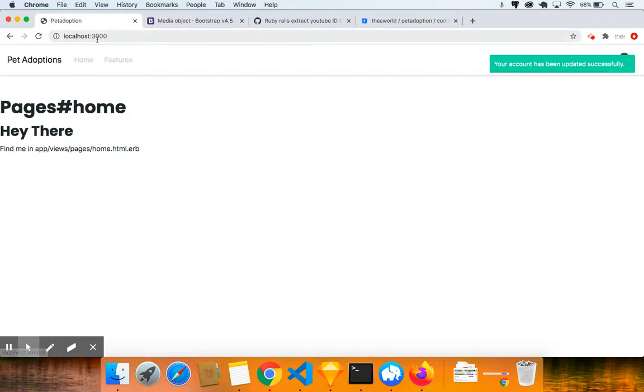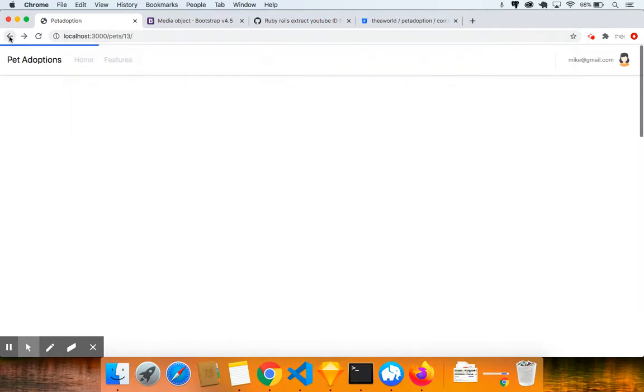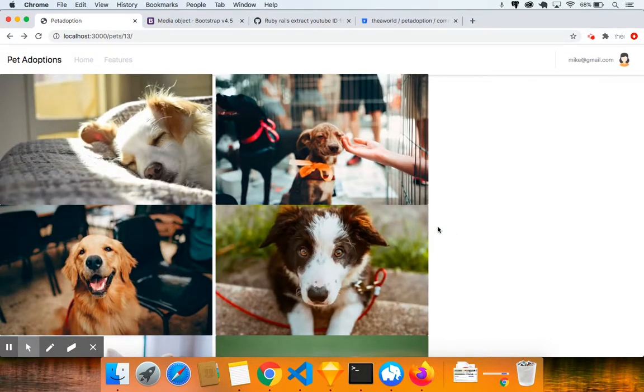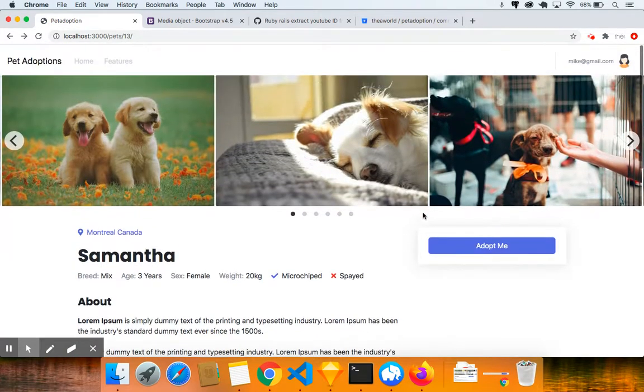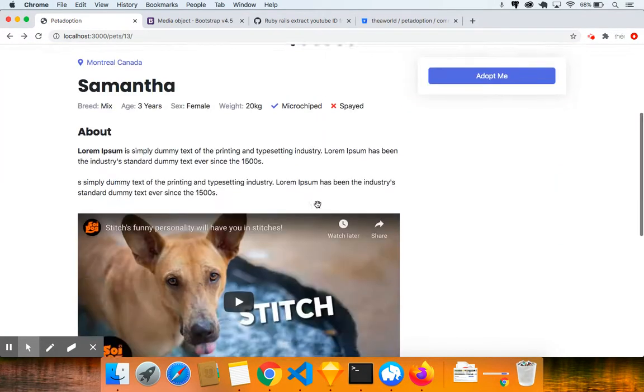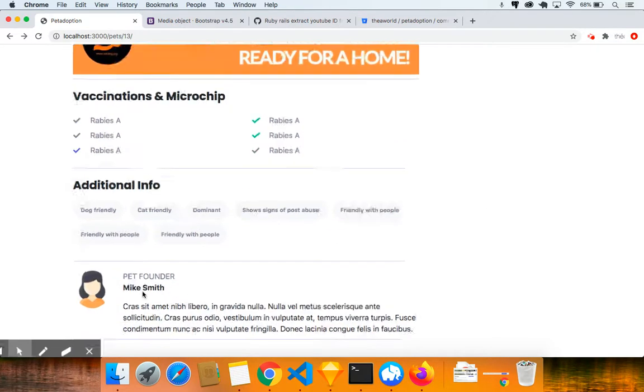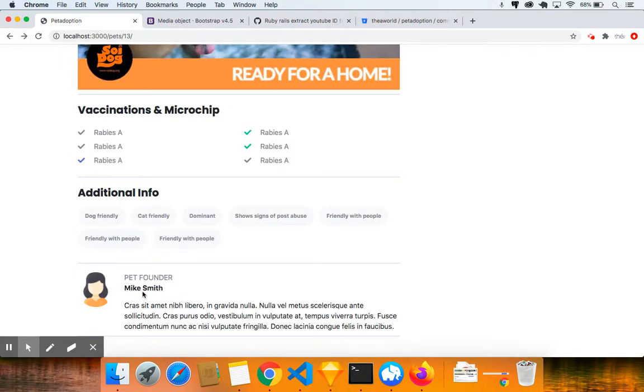And again, if I click back, by the way, don't get all stressed when you come here and you see this like that. This is just some little bug that I'm going to show you how to fix. So you have to refresh the page, okay? Probably something linked to TurboLinks. So now look, Mike Smith is there. Why? Because there is a full name in the database.